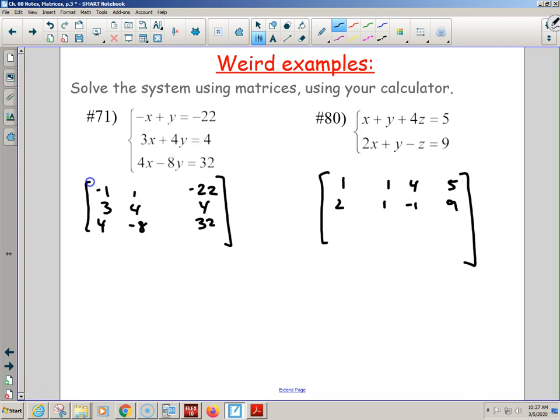Has anybody tried doing it 3 by 3? How'd that work for you? It didn't. It gave you an identity, and you're like, RREF doesn't work with a square matrix. RREF needs square, variable, coefficients, and then solutions. So how can you change this 3 by 2 to be a 3 by 3 to add this on at the end?